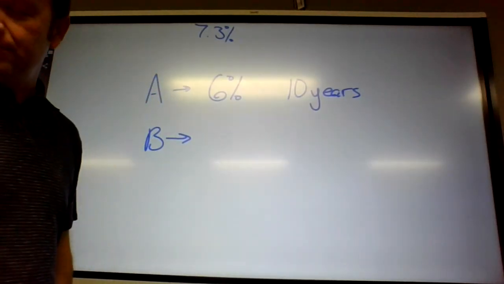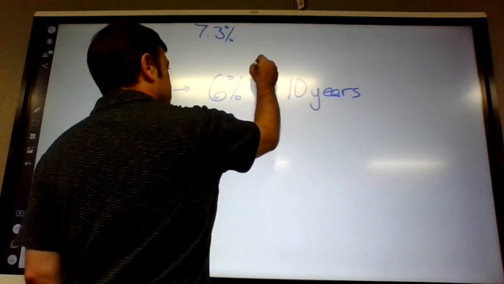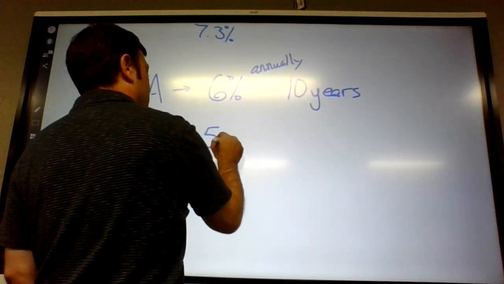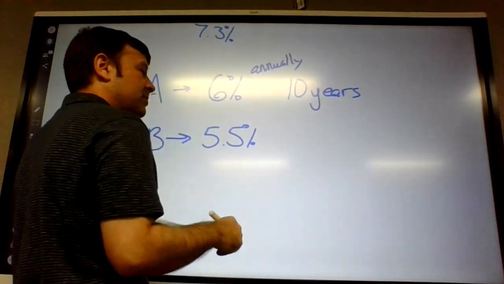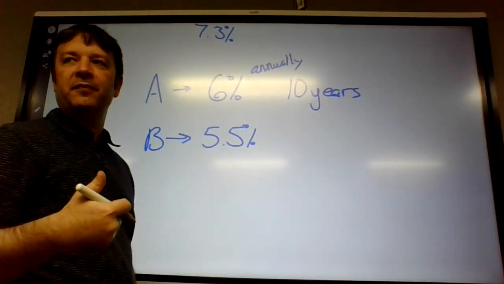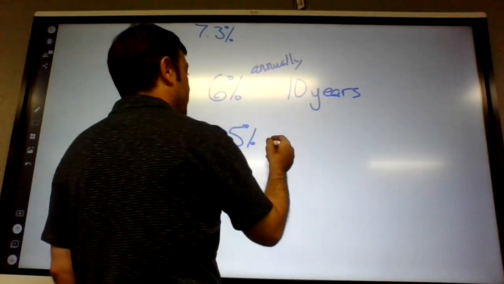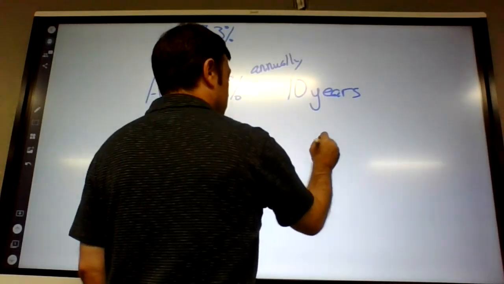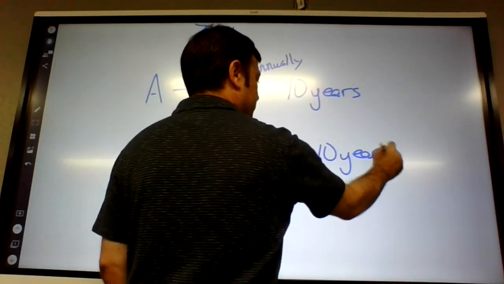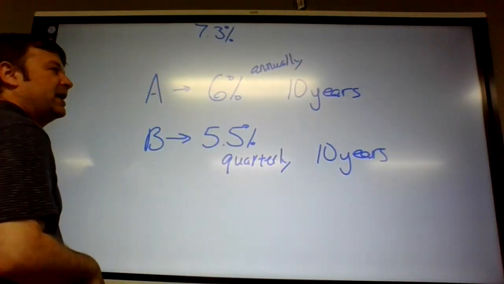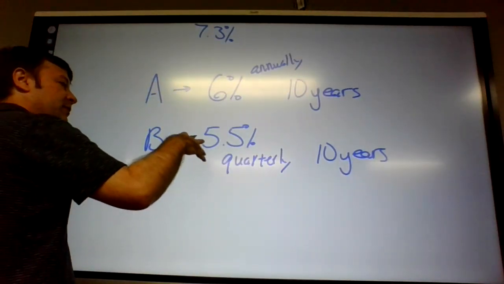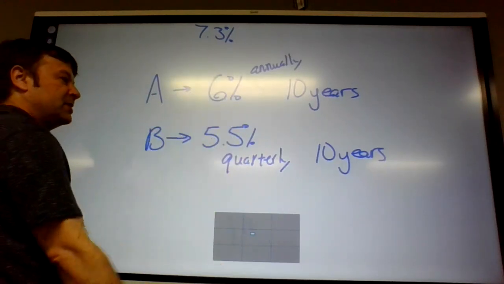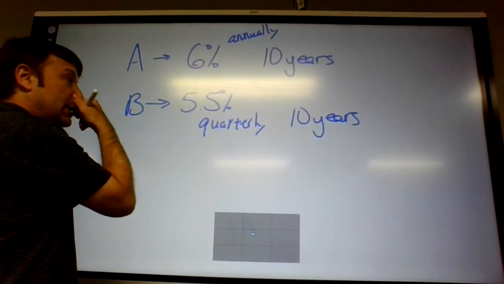So confident? Because it's annually and quarterly. So 5.5 is compounded quarterly, it would be compounded 4 times. Okay, yeah, but each time it's compounded, it's only 1/4 of 5.5%. I think it's B. Okay, we'll find out. 5.5 quarterly. They're both 10 years, that part doesn't really matter. So yeah, if the bank says, on this CD, we'll give you 5.5% quarterly for 10 years, or this CD will give you 6% for 10 years, who's the better deal? What's the better deal? B.